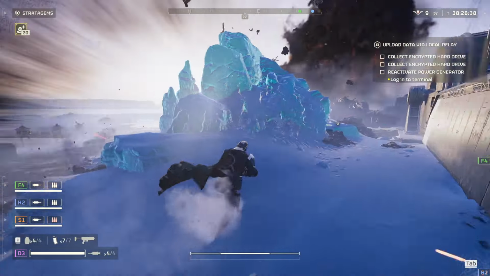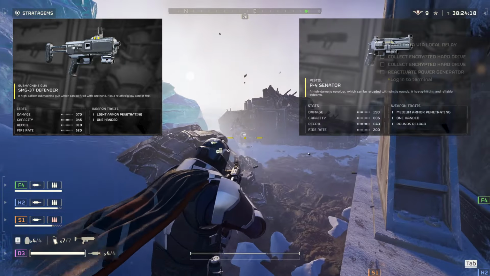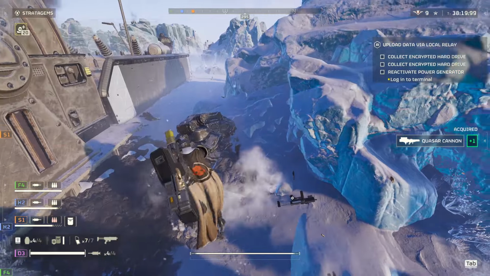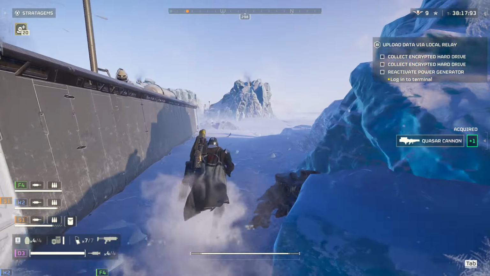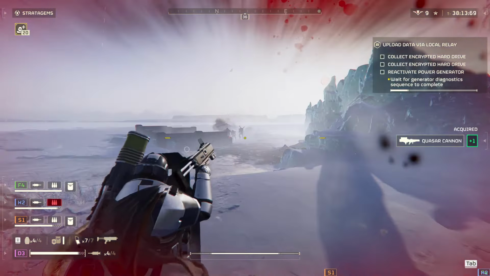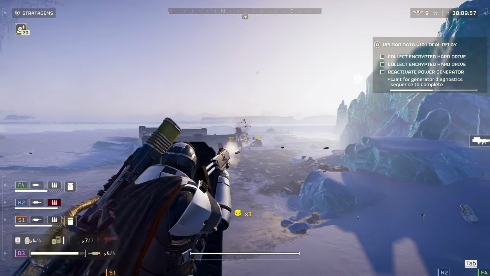For this build, I will be using the Defender submachine gun for light armored enemies, along with the Senator for medium armored enemies such as the Devastators. The Redeemer is also another secondary that pairs great with the ballistic shields. With these weapons as my primary and secondary, I'll always be using the ballistic shield when aiming. Do keep in mind that the shield takes up a backpack slot.